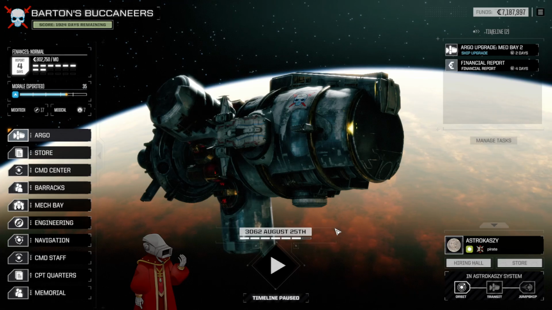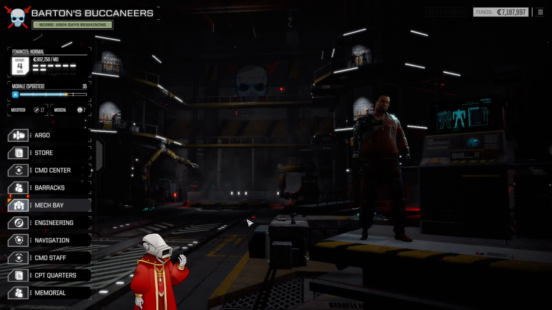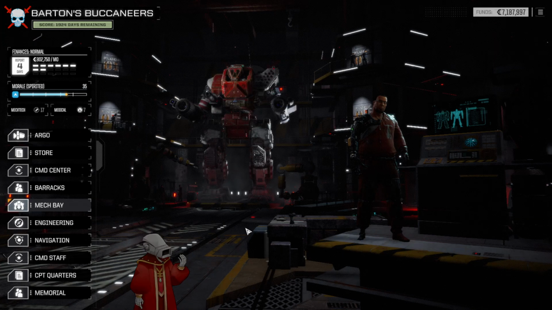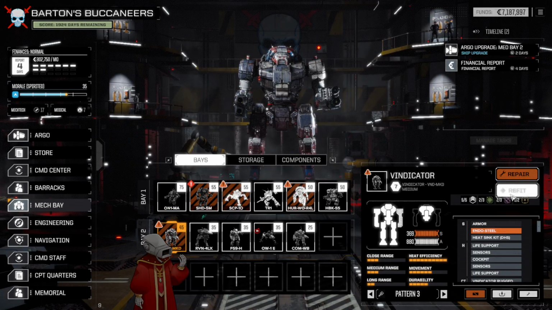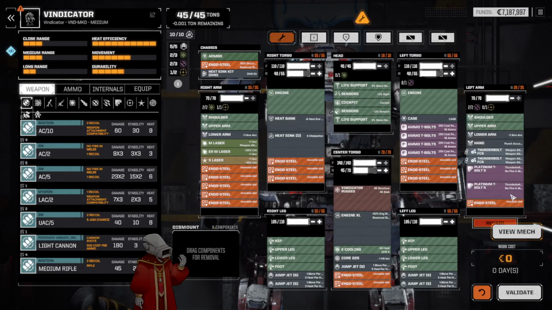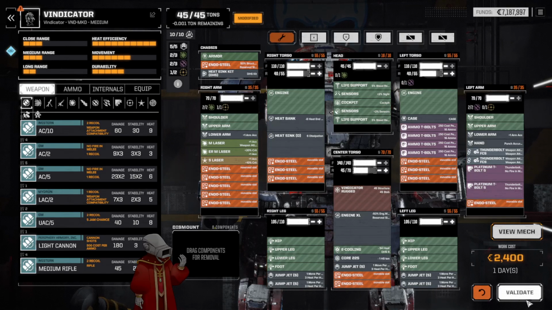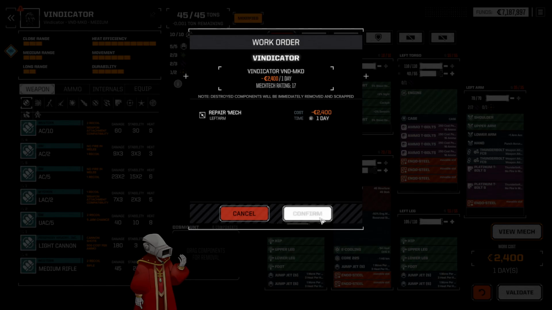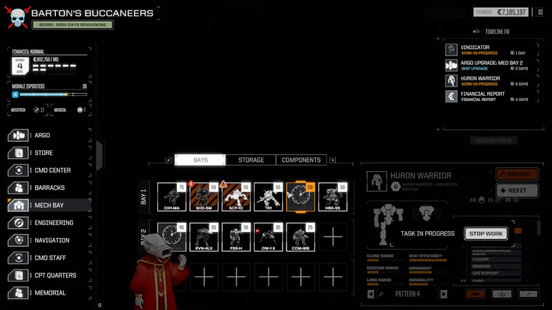There we go. Alright. So, we gotta do some repairs after last mission. And yeah, we got a lot of repairs we need to do. All right, you just need to push the repair button. On it. I'll let you know when that's done. Just need to push the repair button there.